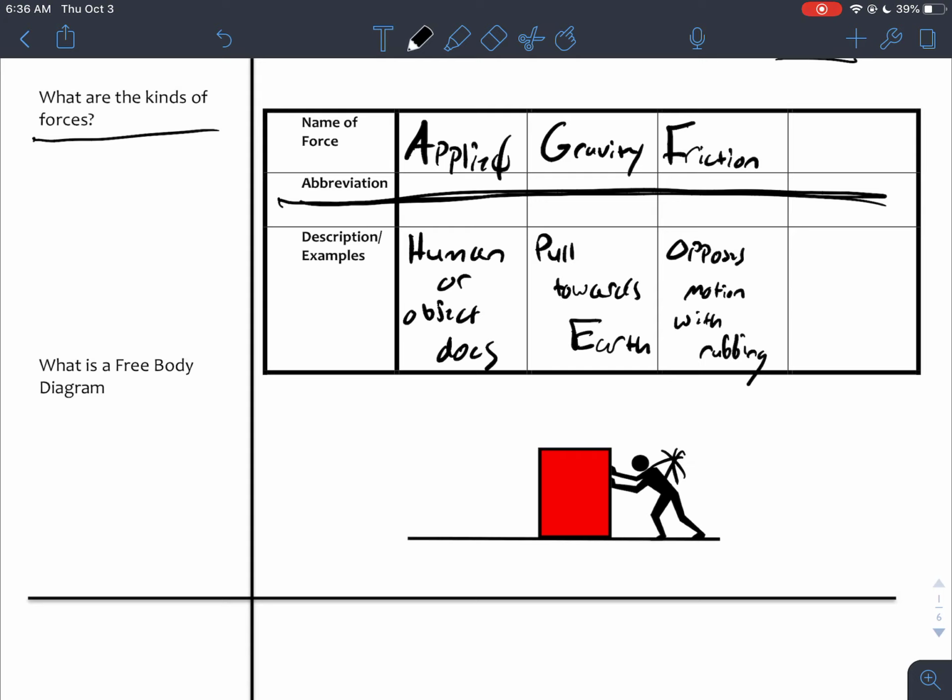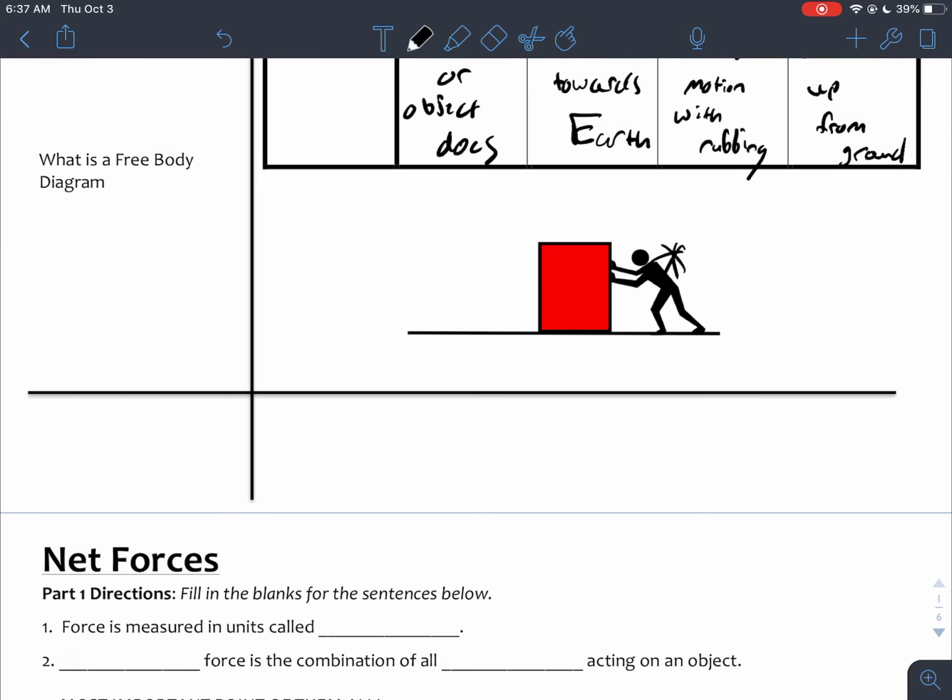The last force we are going to talk about is the weirdest force. This one's called the normal force. And what the normal force does is it pushes up from ground. We're actually not going to talk about this one too much, but there's gravity pulling you down, and there's something that's stopping you from going through the ground, right? You still stand on the ground. Gravity's not pulling you into the earth, so that must mean there's another force at play. That's called the normal force. We won't talk about that one very much.